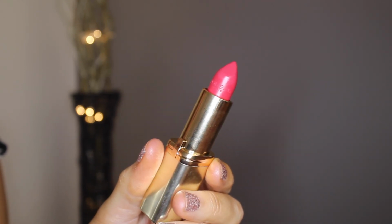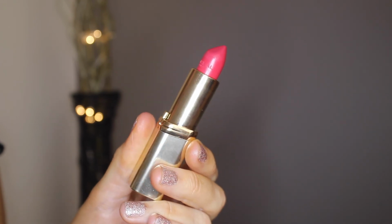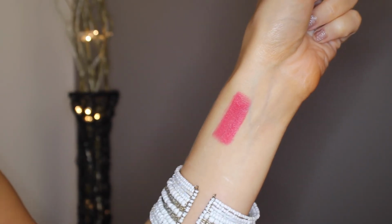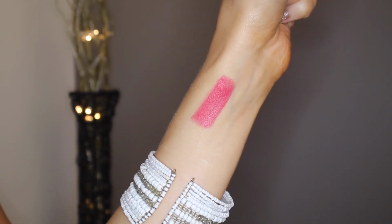And then the final lip is like a berry red pinky shade. So this is the one that cuts out, but you can see me applying it, and here is a little swatch of it, what it looks like. Looks a little bit more pink on camera, but in real life it was quite red. So I just apply it from the tube, and then I end up going in with a lip brush just to blend it all out and make sure it's nice and sort of seamless.